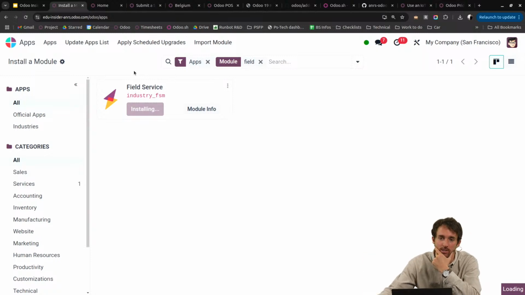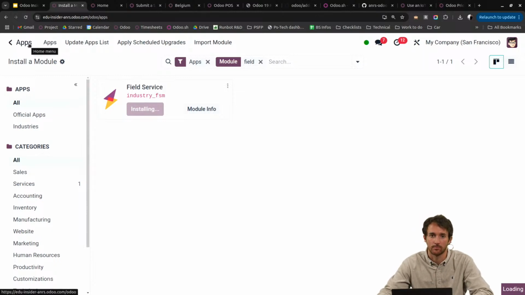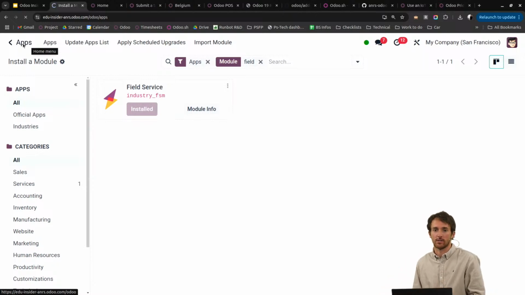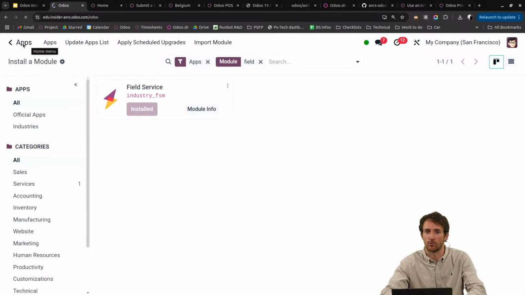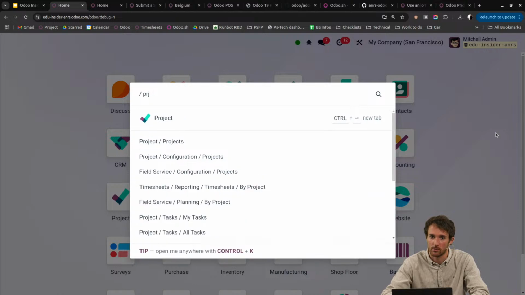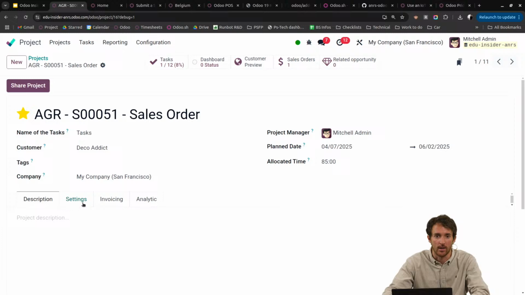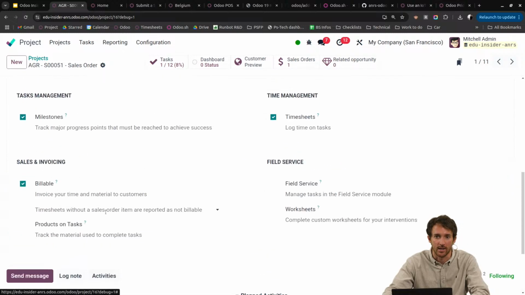So of course the analytic account will be used until the end. We just need it to be loaded. The field service, for those who don't know, is just an extension of the project app. By installing it, what I can do then, if I activate debug mode, is go on the project settings here and simply check a box, which is a field service box, like this.